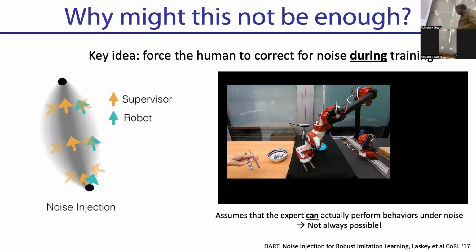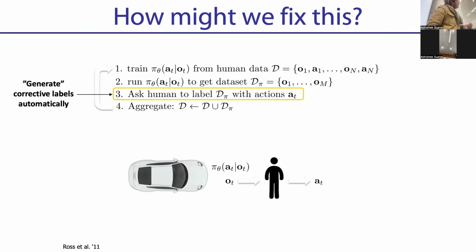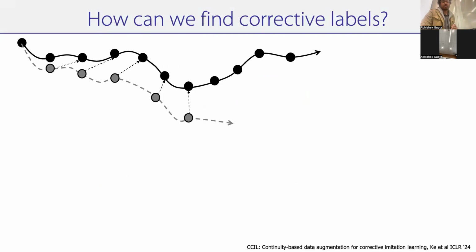So the next question, which is actually from some of my students, was: how do we get this kind of corrective behavior without requiring this noise injection at training time? They asked, can we generate corrective labels automatically? Can we get this behavior where we go back to the optimal data without having to run it in the real world, without having to inject noise during data collection? So the question is, I want to obtain these corrective labels which stop me from drifting too far, but I want to do it without experiencing failures in the world or burdening the human, right?